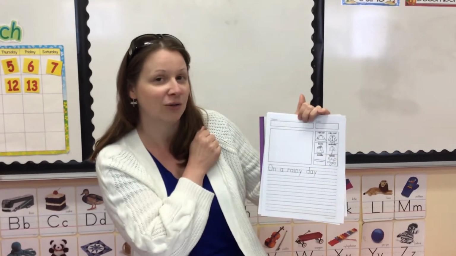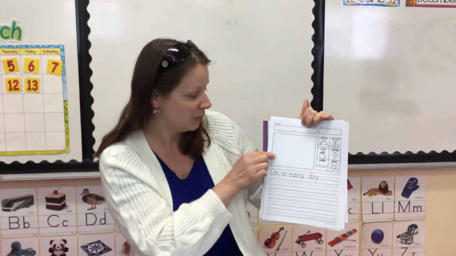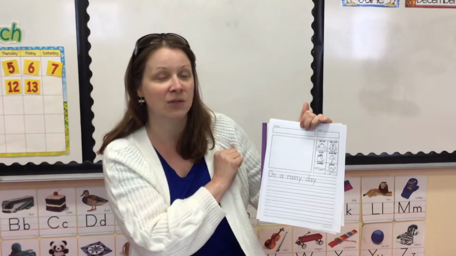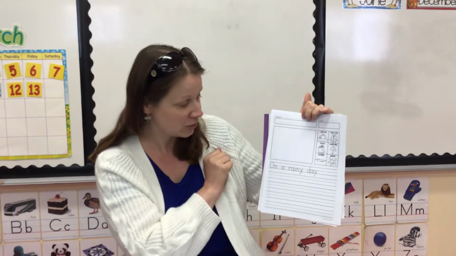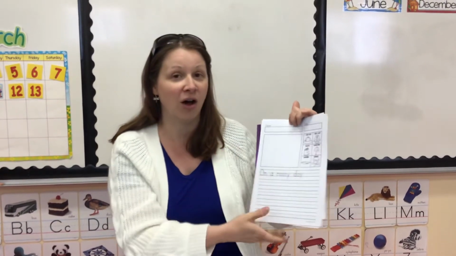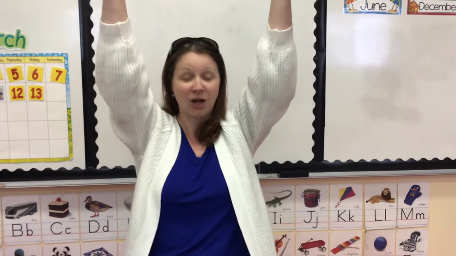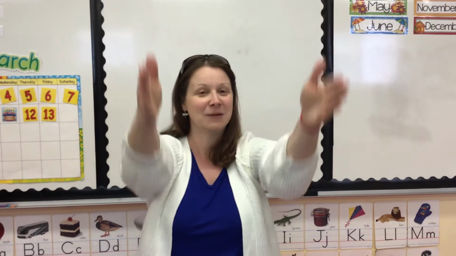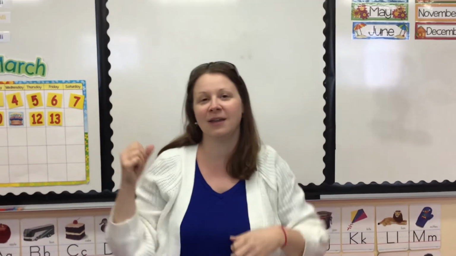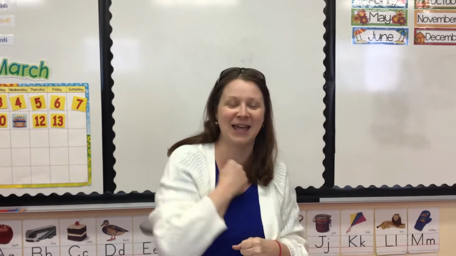And you're going to be your own illustrator today. Remember when you draw your pictures to use lots of color and good coloring effort. Add detail and labels. When you're writing your story, remember that all of our sentences start with an uppercase letter. They have spaces between the words and they end with an end mark.